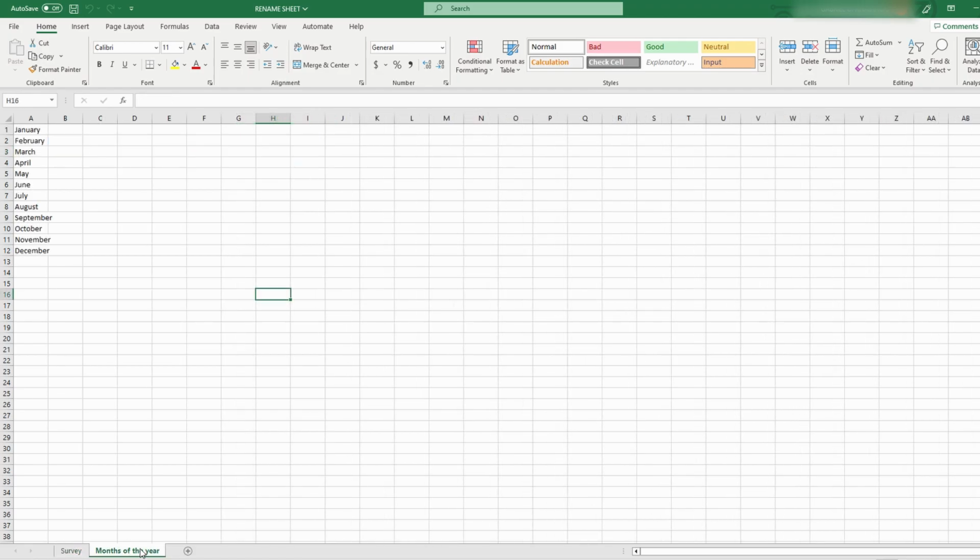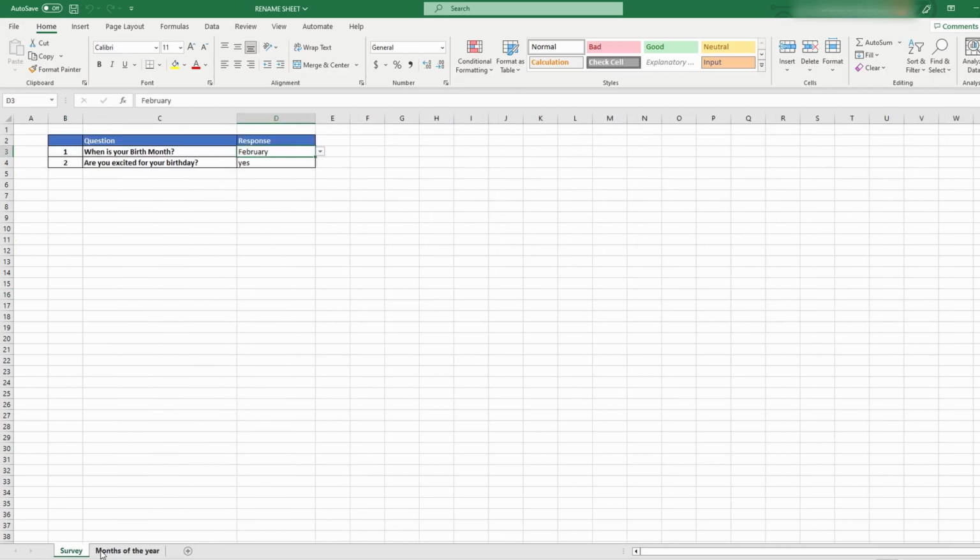Now, if ever we want to rename our sheets, it's quite simple actually. First, go ahead and double-click on the sheet itself. It should highlight the name that is currently implemented once you double-click it. Next, all you have to do is press anything within your keyboard. Let's say we want to rename this to questionnaire. Just type in questionnaire. Once we're done, just click on anywhere within our sheet.